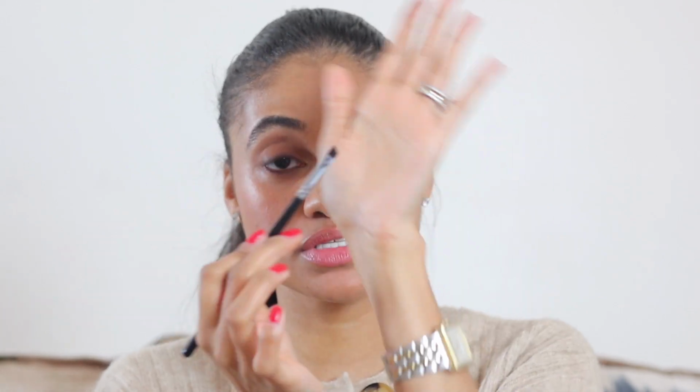Now I'm going to take a little bit on the back of my hand and get a really pinpointed brush. So this brush here, this is just an angle brush, a very thin one. And I'm going to get some product on this brush and just really close to my lashes, just really get in there. Okay, I'm happy with that. I would have gone on with the Jones Road Beauty single eyeshadow that I have. I don't know where it went in the shade dark brown, but I can't find that. So I went with the Victoria Beckham Beauty eyeliner.